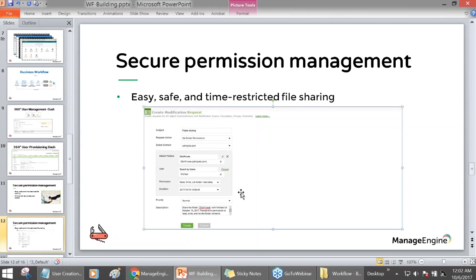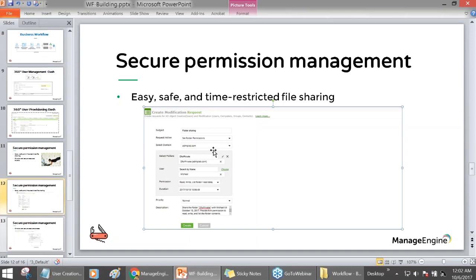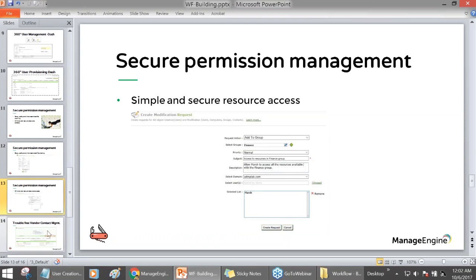A modification request would look like this. I'm going to show that as well in a while. A simple, easy, time restricted modification request. So the requester would get to select the folder, the level of access, the person, the permission levels, and all of that. Likewise, group membership can again be simplified. Group membership management, that's what I'm talking about. So the line manager can make a request for the addition or removal of a resource from a group. Pretty simple. That again is going to be effortless.